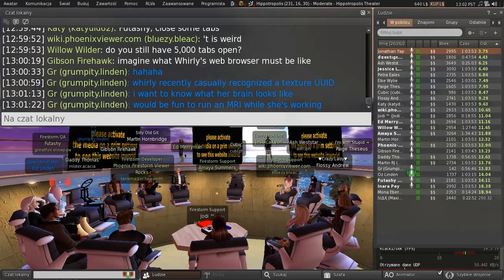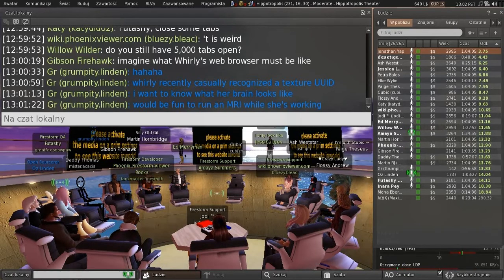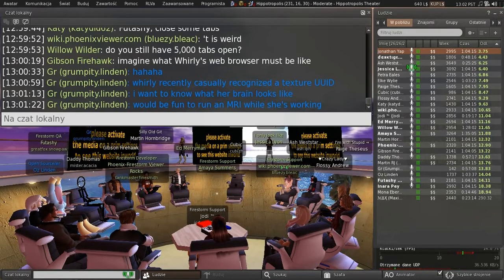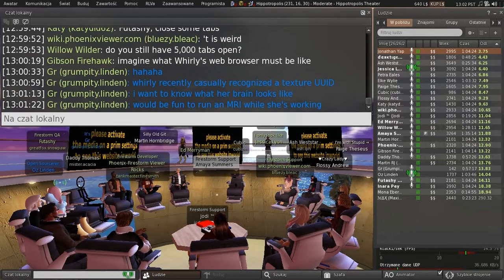There is, in fact, a spectacularly bad idea to clear out the cache on an uninstall. I'm not talking about reinstalling. Because people uninstall and reinstall, I want the cache to still be there when they do that. There's a Torley video still on the internet with Torley recommending to people to clear their cache every time they have a problem with the viewer. That's a horrible idea. It seriously needs to die. Sorry, it's not possible to kill things on the internet.